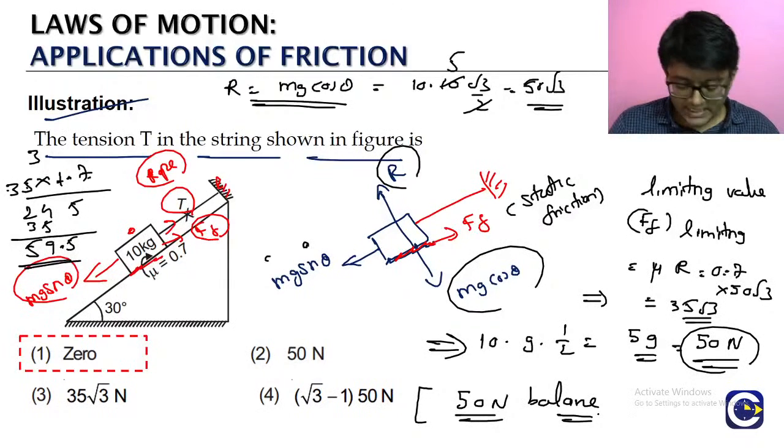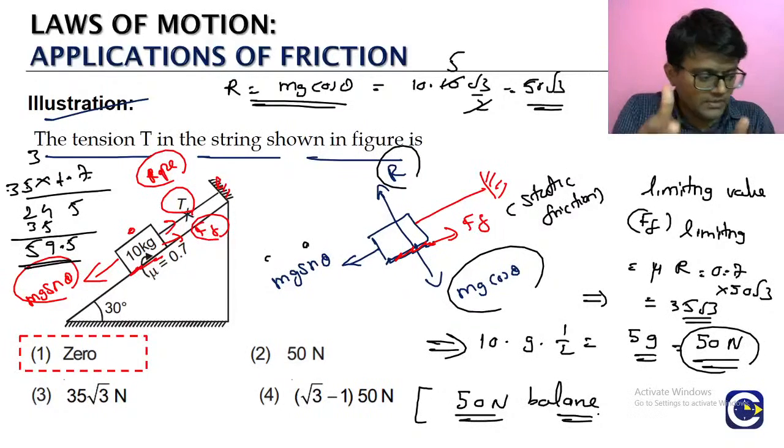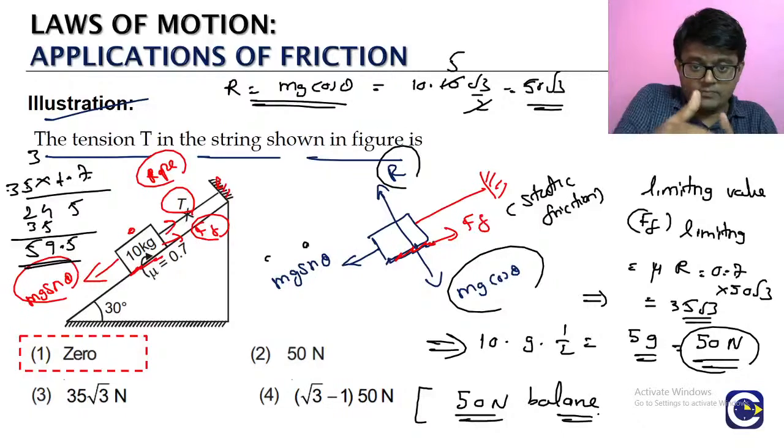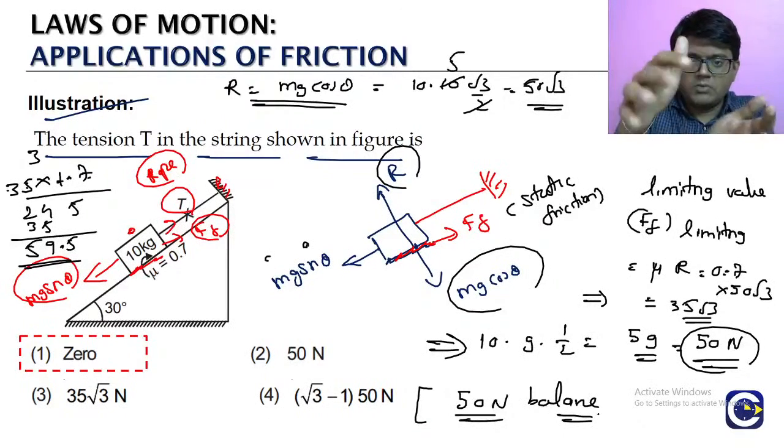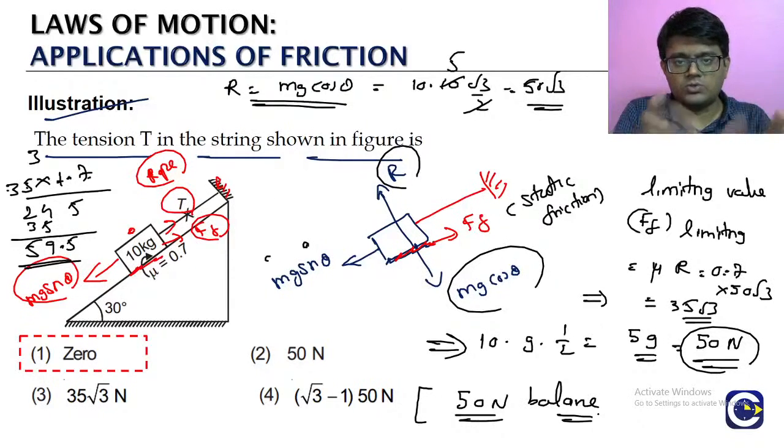Why? Because we need to understand when the tension will come into the picture with regard to that particular arrangement. The tension will come into the rope when the block is trying to go down. That is when the rope becomes tight. If the block is not trying to go down, the connection is there, but the rope will be slack or loose. So tension will be 0 in that case.